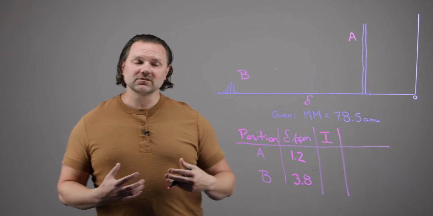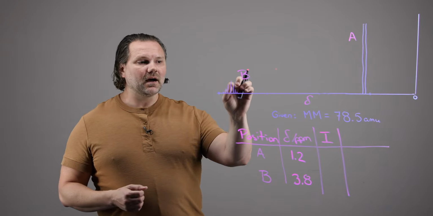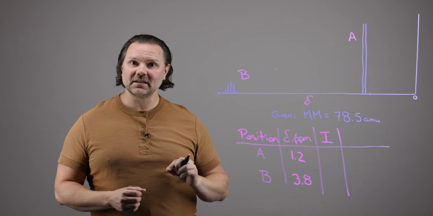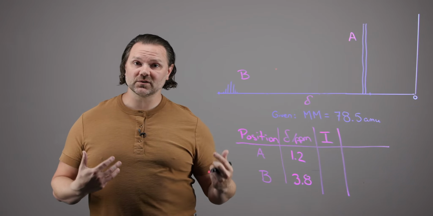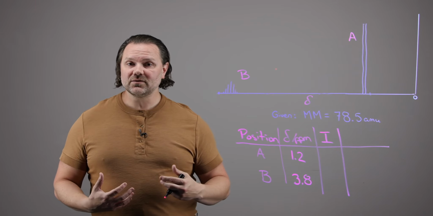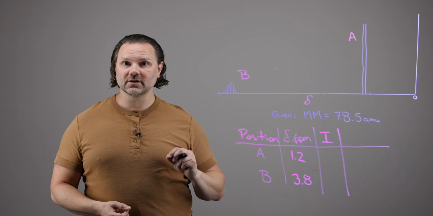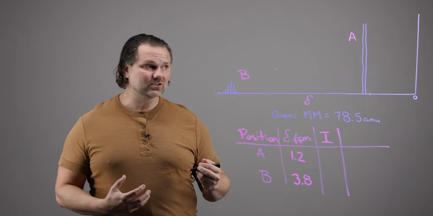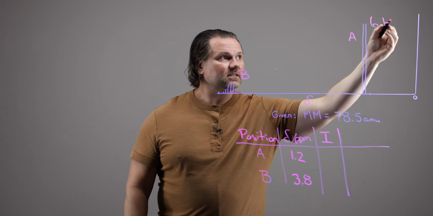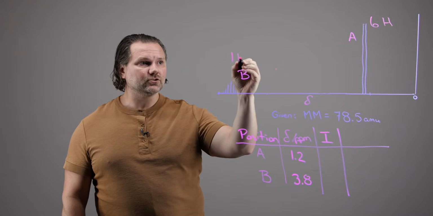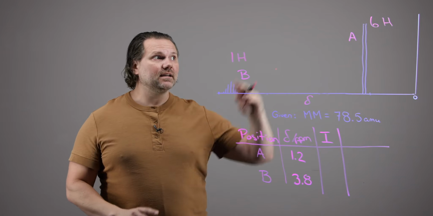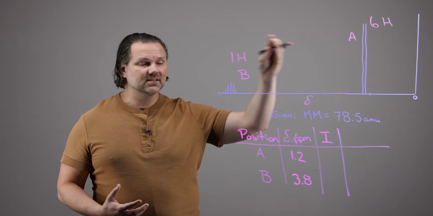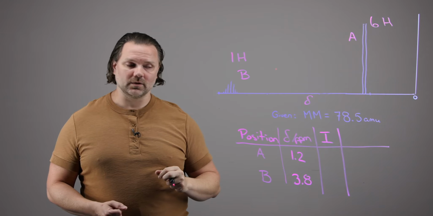Then next we have our integration. Now, in some cases, you may need to actually sum up the heights of your peaks if they're sufficiently narrow. Using a ruler, you could add how many millimeters, and that could give you an estimate for the ratio. In other cases, we've used software to actually measure the area under the curve, the integration of these peaks. And in this case, I'm going to give you what those integrations are. This one is 6 hydrogens in a ratio with 1 hydrogen. Now that doesn't guarantee that it is 6 and 1, rather the ratio is 6 to 1. It could be 6 and 1, 12 and 2, and so on.